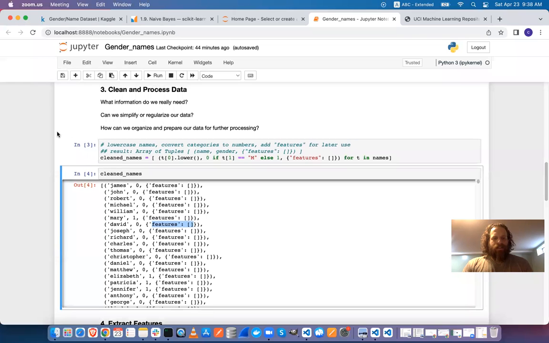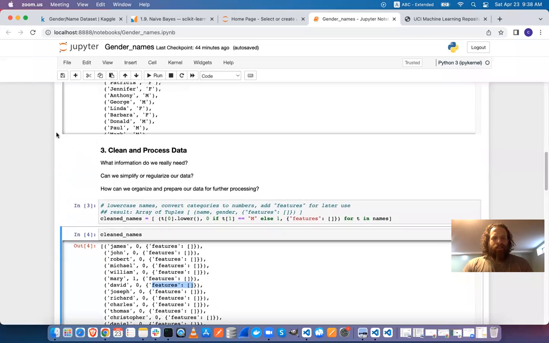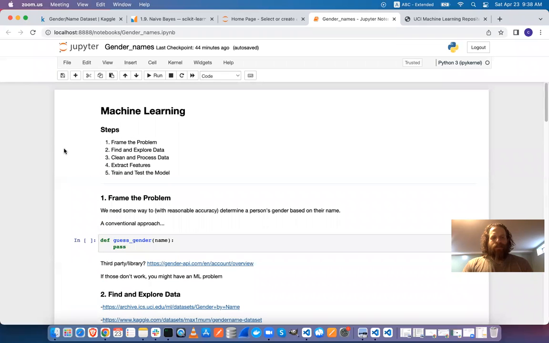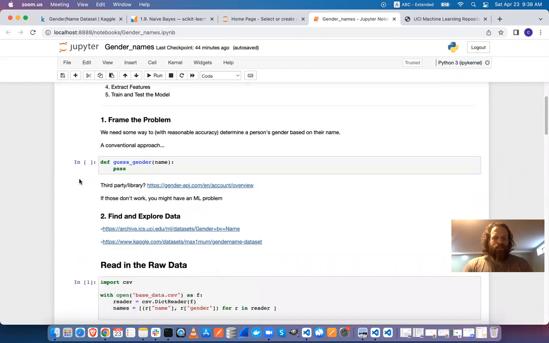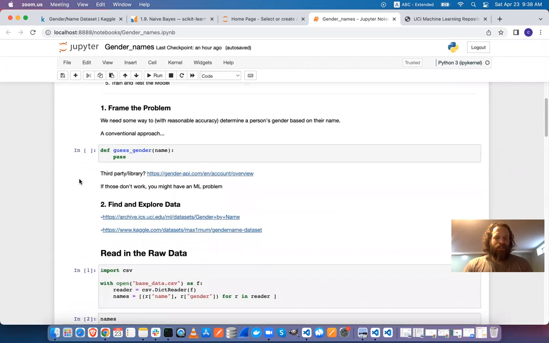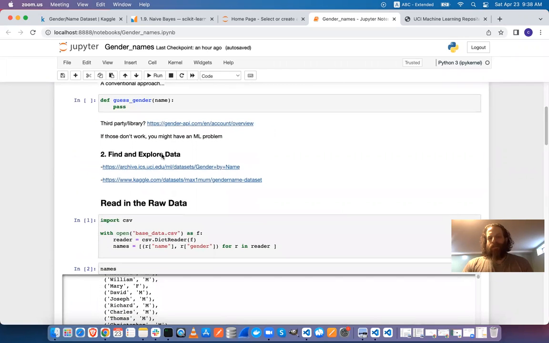Okay, so here we are, we're back to our data pipeline. So we have a problem. We want to be able to guess someone's gender based on their name. We tried to implement it conventionally. It didn't work so well, so we're going to try to use machine learning. So we looked up some stuff online.